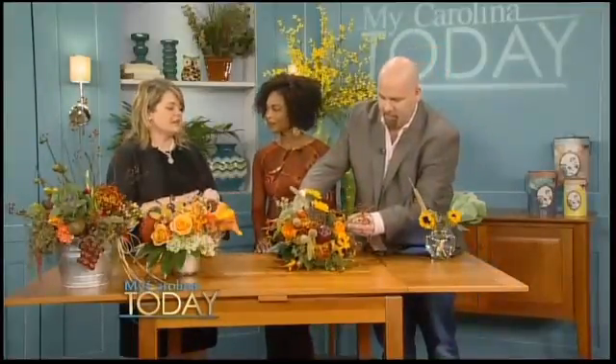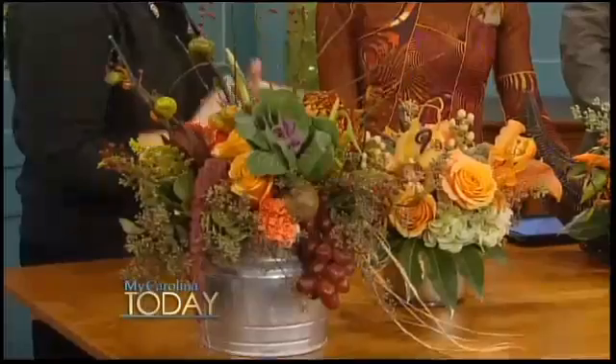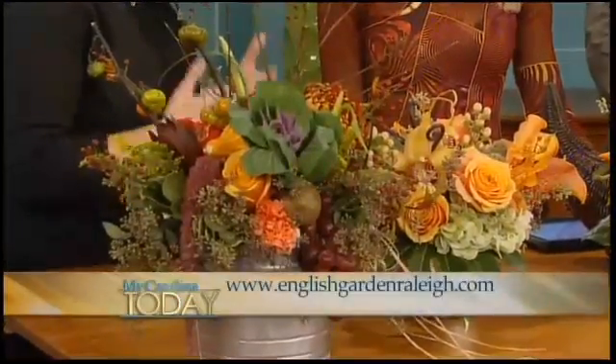We always try to incorporate interesting elements and textures into our designs. We're all kind of flower junkies or flower nerds around our shop. We love having a really fun pairing of bright colorful flowers with interesting things that we might have cut from the yard or one of our growers brings in. But in fall, it's really the time to embrace that, because you have such a bounty with apples and gourds and pumpkins and peppers that pair beautifully with fall colors and fall flowers.